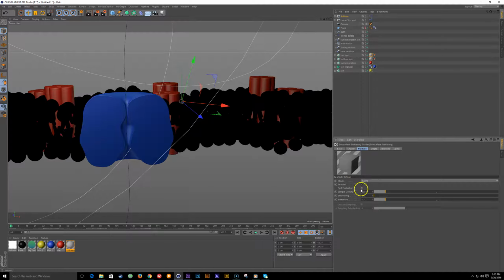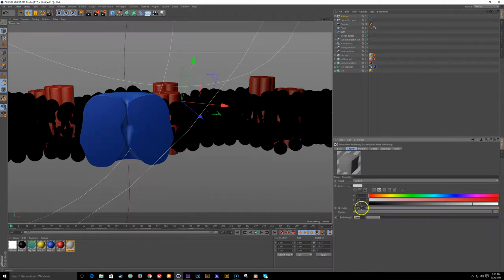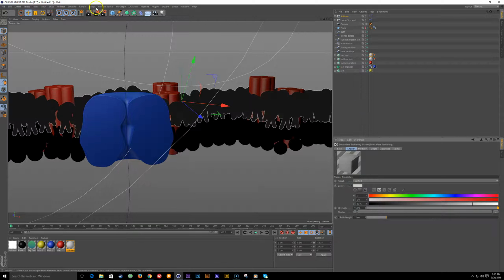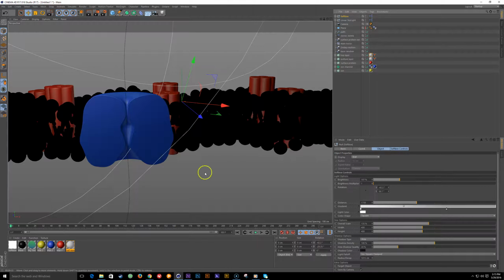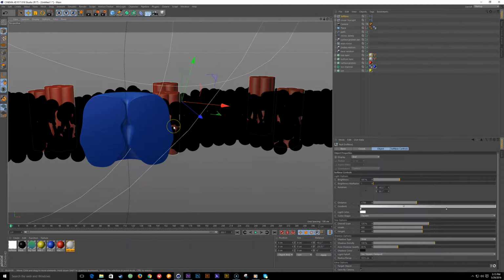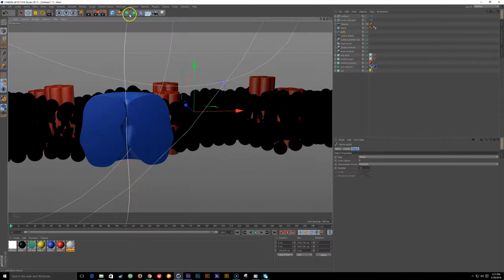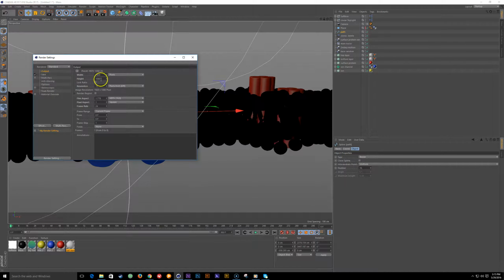Hold on. Okay, go to multiple, fast evaluation, and increase a little bit. Maybe just run 150, and let's try that again. Just gonna render. What the hell? Okay. You know what? I'm gonna go to my render settings.